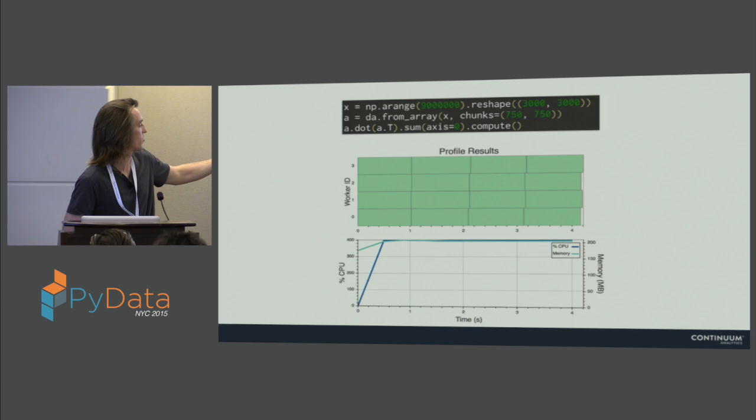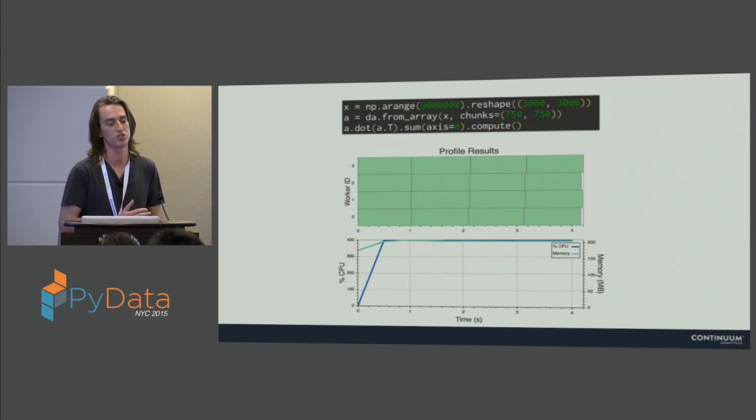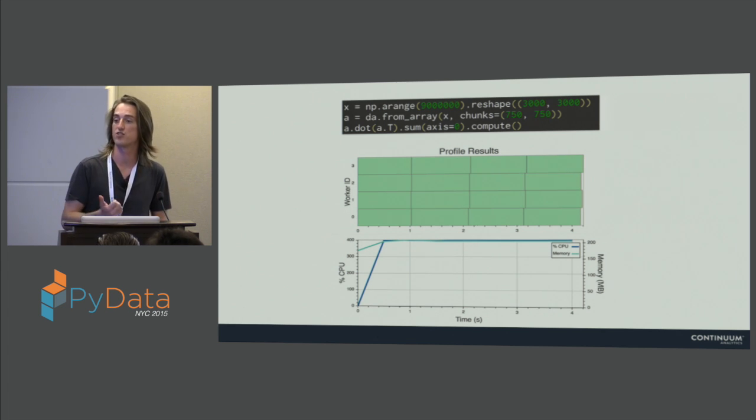And the plot below is showing my CPU and my memory. And almost immediately, we go up to using 400% CPU. So I'm actually using all 4 cores in a single Python process using just threads. And that's kind of nice. So in cases like this, for arrays, this is actually faster than using NumPy. But we've just done the special stuff using Python. This is all written in pure Python to make it work.